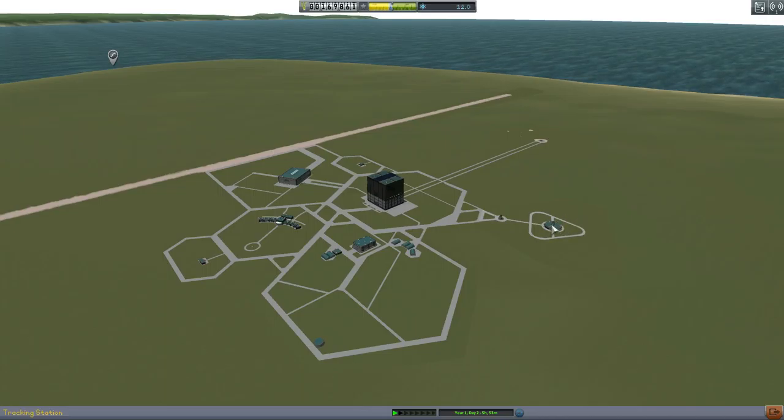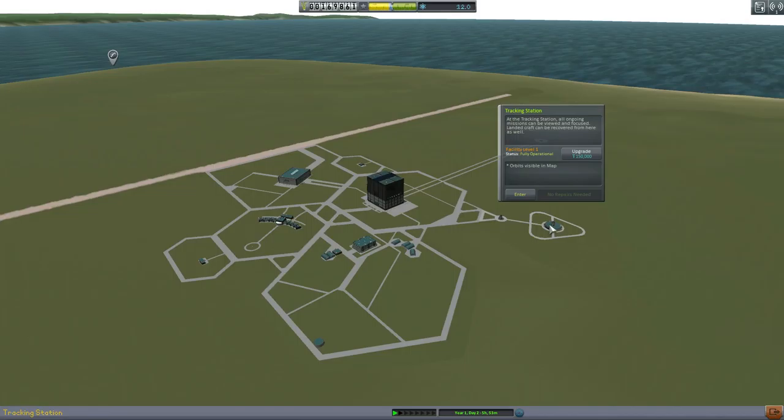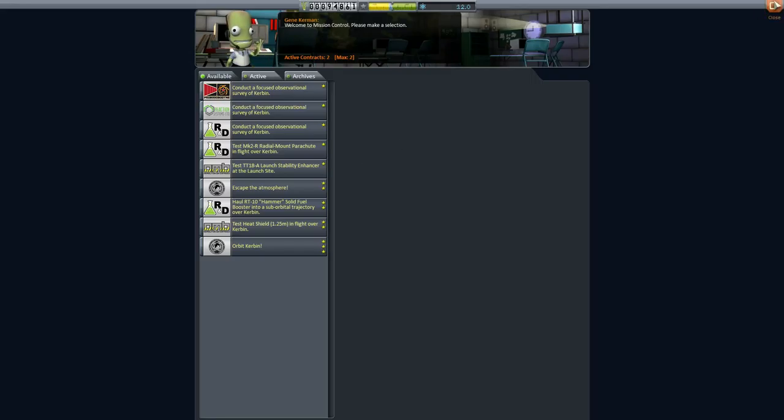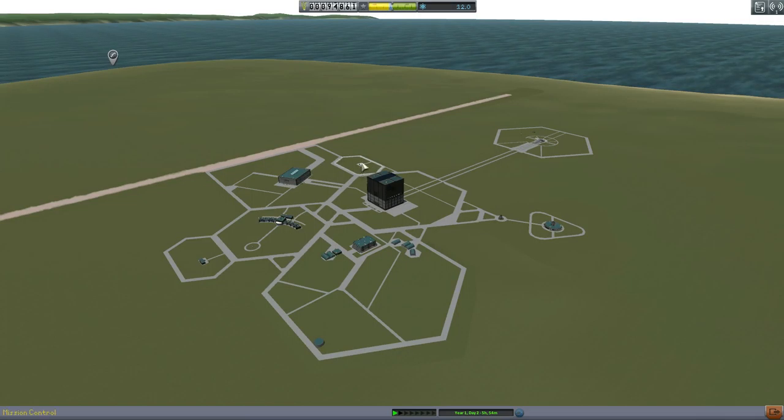So this is our tracking station, I think. If I right click on that. We will need to upgrade this at one point. We also will need to upgrade this. So I think we'll upgrade this one first, because we need to increase our launch pad size. This one, I do want to increase this actually.